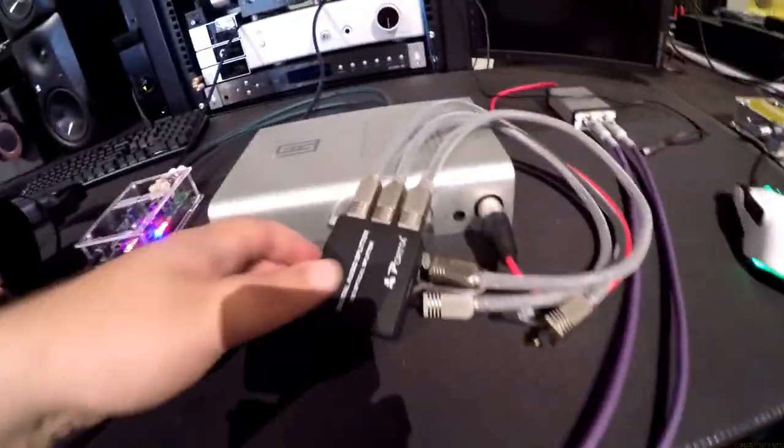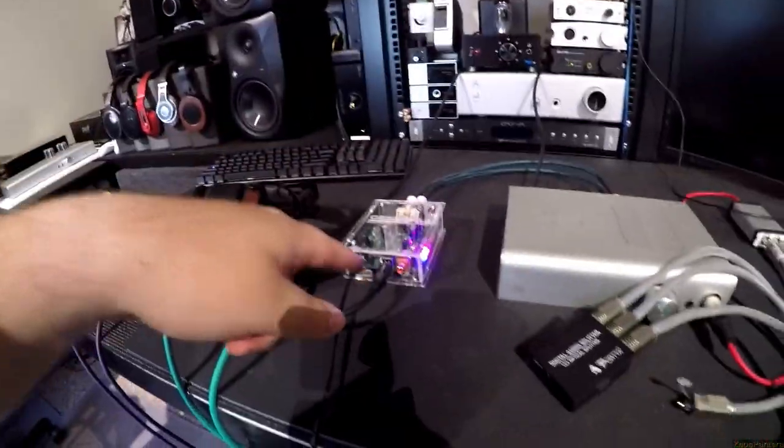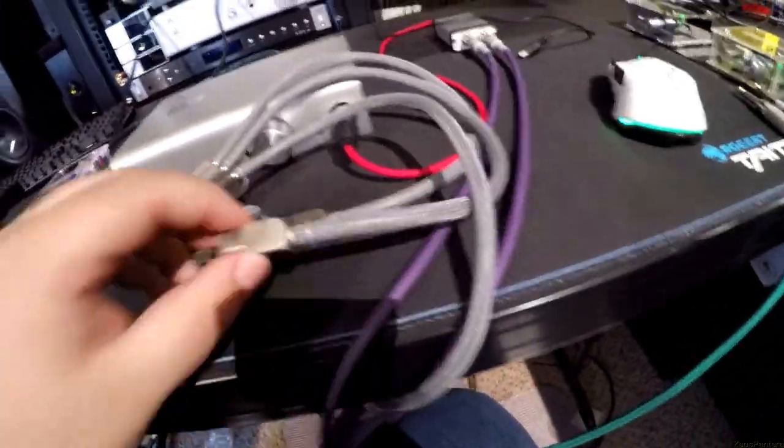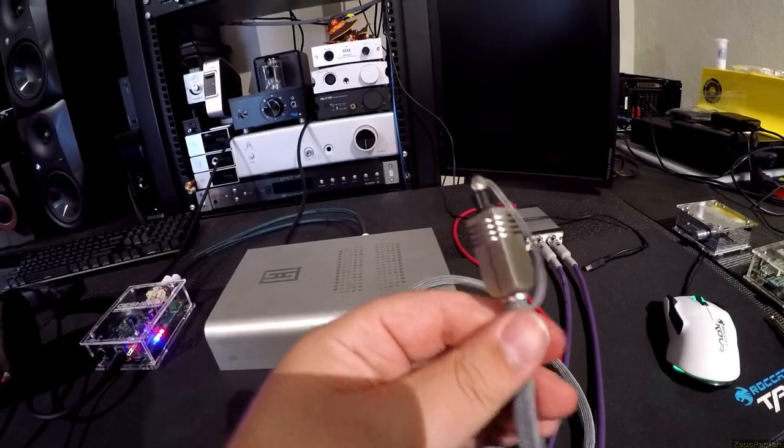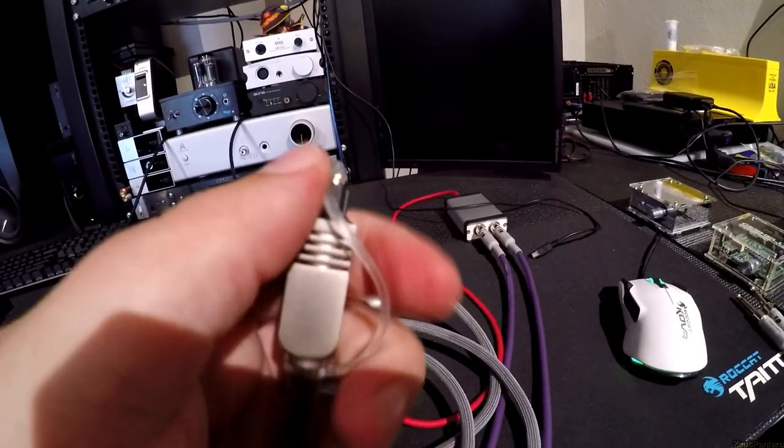Alright, one more thing. Yeah, I know. I showed them the pictures of these. These finally showed up today. So here's the three-way splitter that will come off of the desk if I want to do DAC shootouts. And here are the Monoprice. God bless Monoprice, because that is a metal head, like a machined aluminum head.